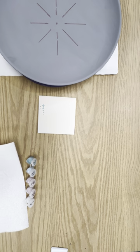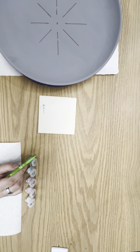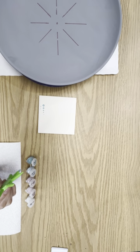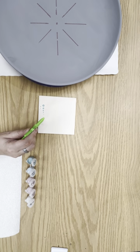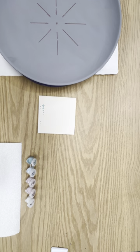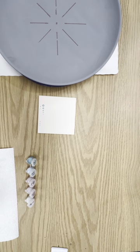Another technique that we're going to be using is the dip and dot method. I'm going to dip into my paint and dot, dip and dot, dip and dot, and you're going to notice that each dot is consecutively the same size, and that is what we want with the dip and dot method.